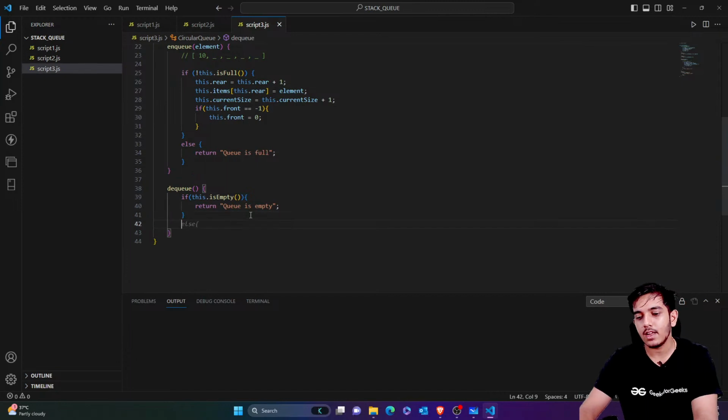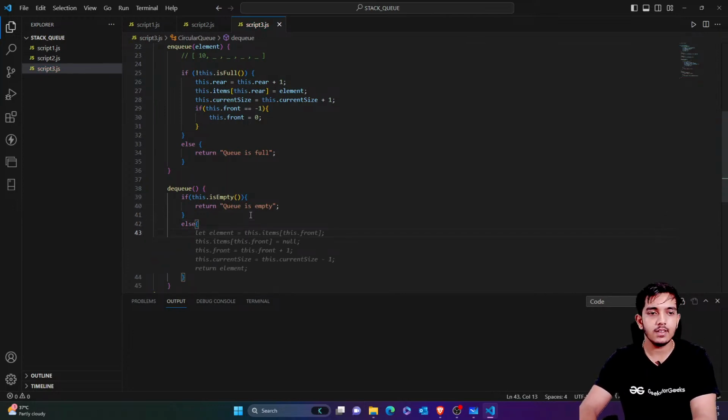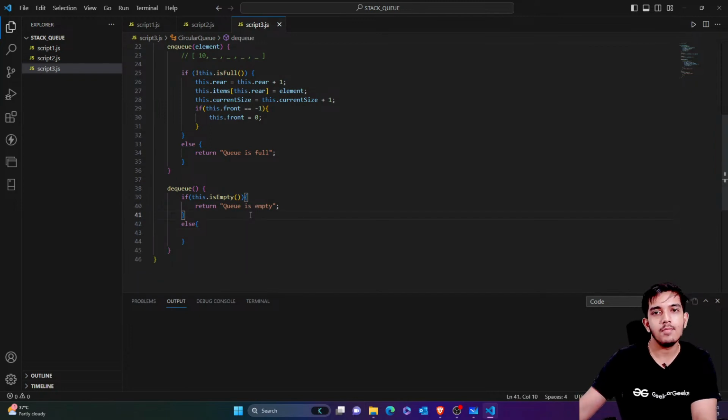Now if it's not empty, there will be the else case. Inside the else case, first of all, you need to find the first element. The first element can be found by the front.